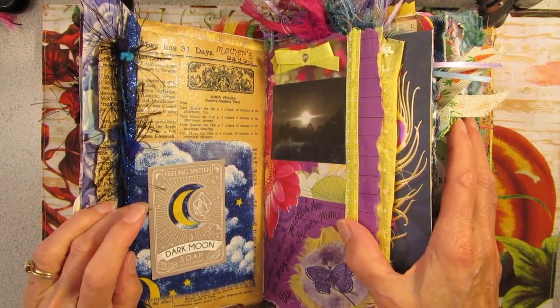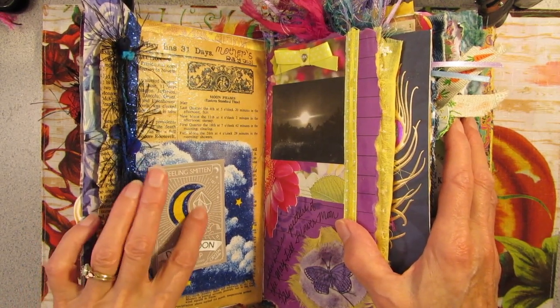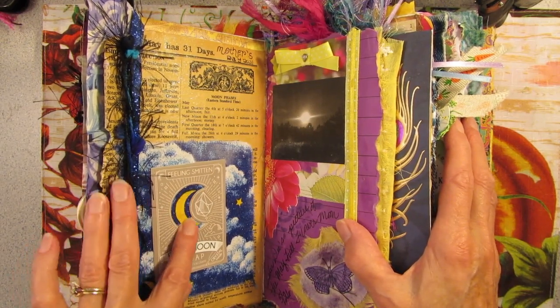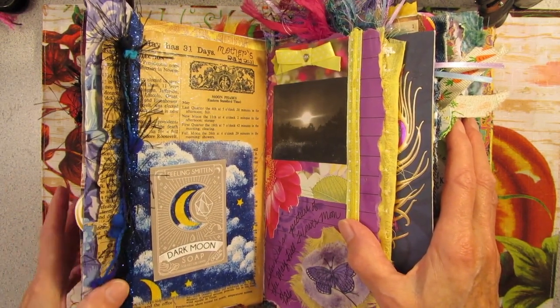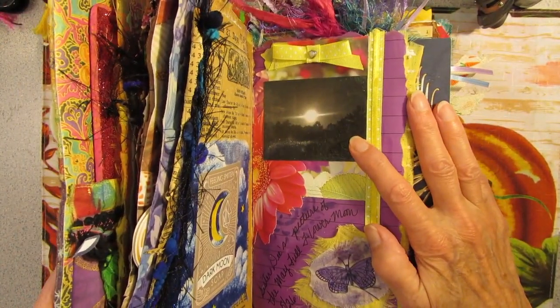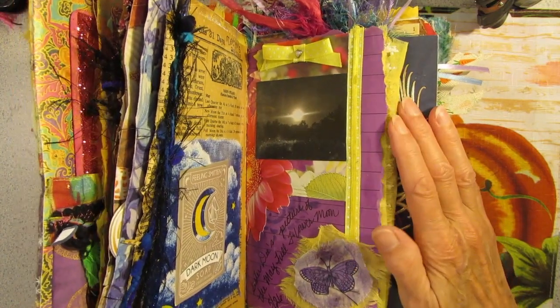And my daughter-in-law gave me some soap called Dark Moon Soap. It has a little stone in it. It had this little window, and it fit perfect for the moon on this material. It all kind of went together really nicely. And my sister Denise took a picture of a full moon in May, which is the flower moon.